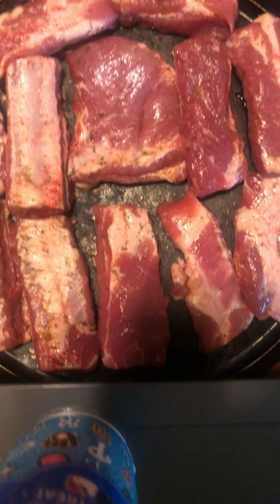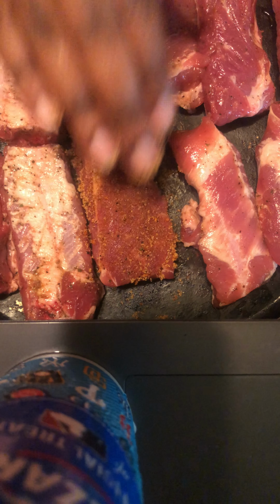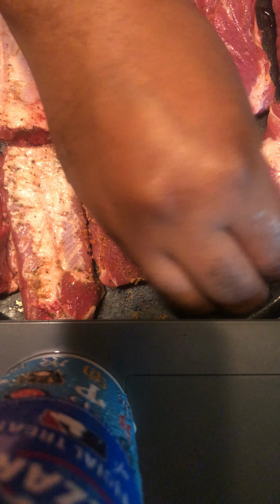Right, so let's go ahead and rub some of these ribs down. And look how it looks on. It looks pretty good on top of the ribs.